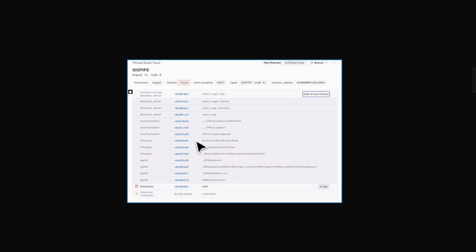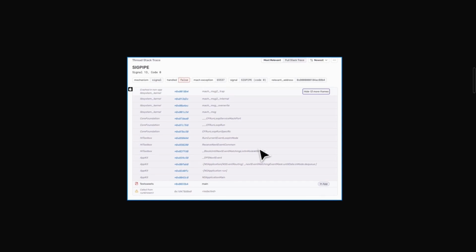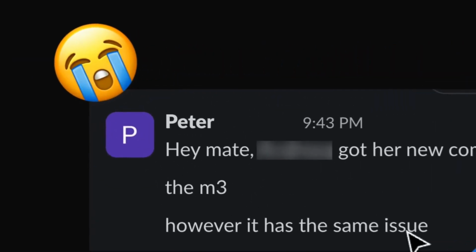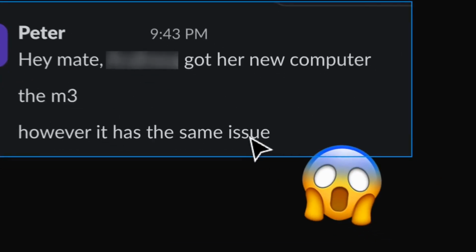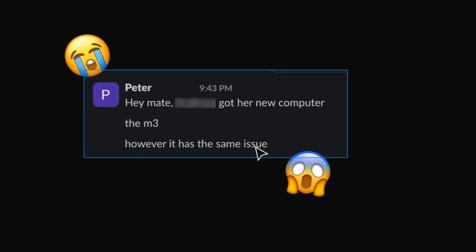So I tell Peter that it's throwing from the native code. We chat for a bit, and then we conclude that because it's working on every other Mac that we try on, it's not my Flutter code that's causing this issue. Peter, being the champ that he is, says, we'll get a new MacBook and it should work on there. But as you can guess, the new MacBook arrives and they install my app and they try to run it and the same issue happens.